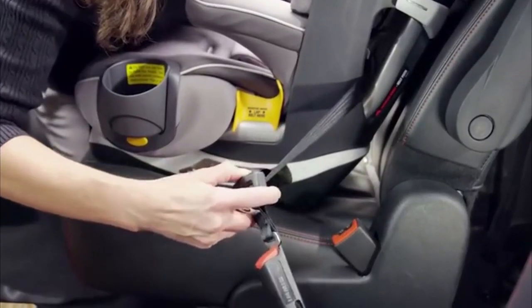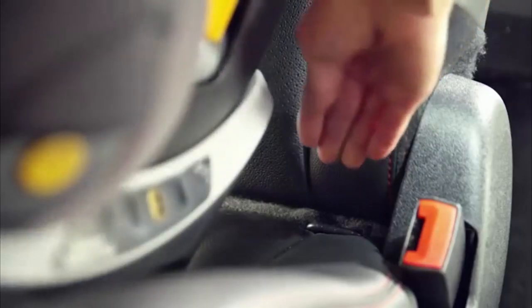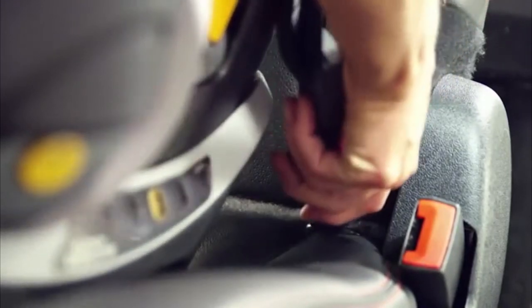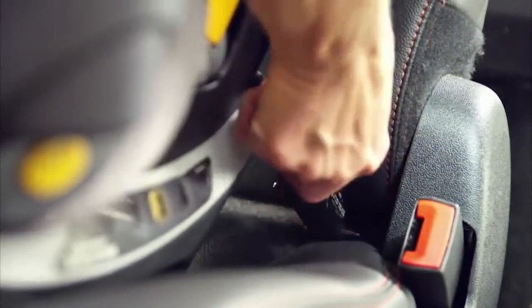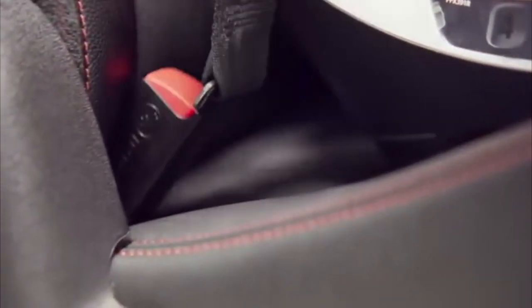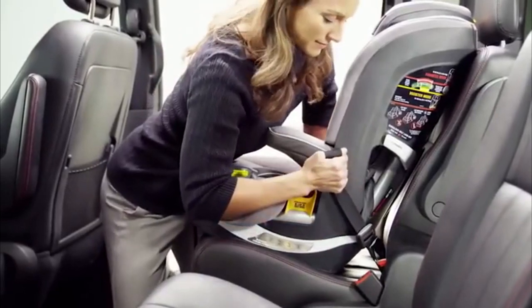Loosen the latch adjuster strap to the full length and make sure the strap lays flat across the belt path. Now, locate the latch anchor bars in your vehicle. Attach both latch connectors to the anchor bars. If your MyFit has a standard latch tightener, while pushing down inside of the seat, pull on the latch adjuster strap to tighten it into the vehicle seat.